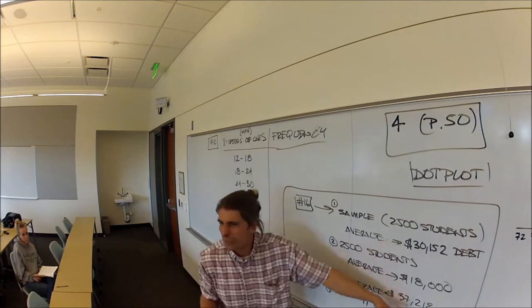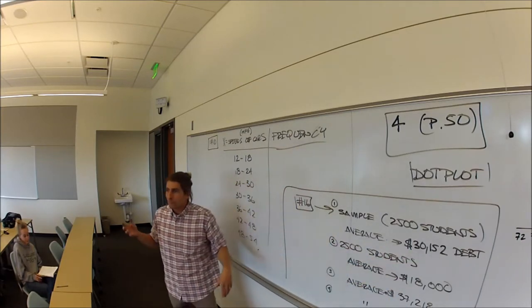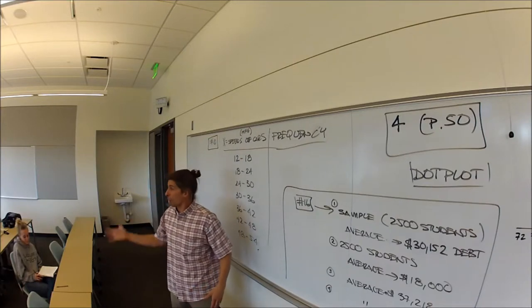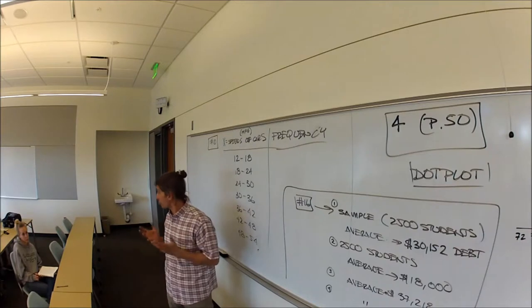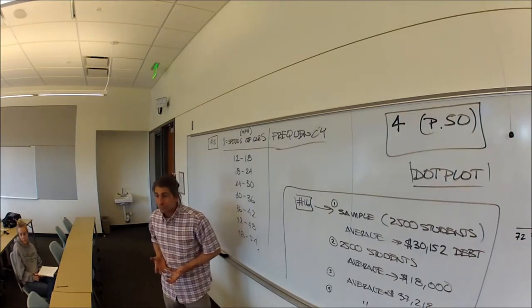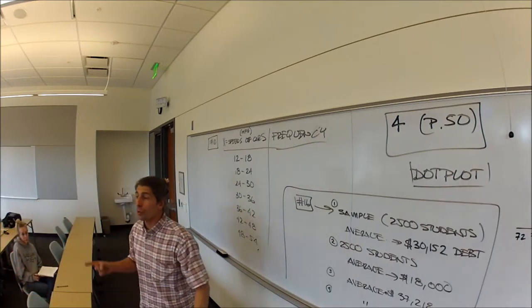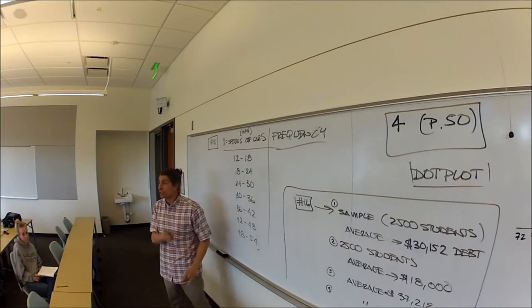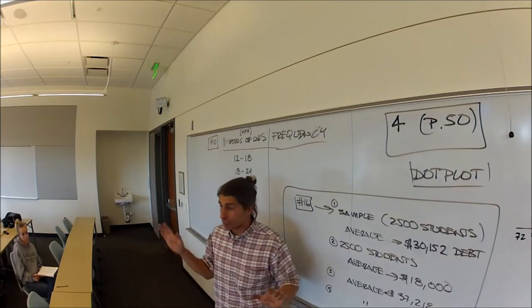Because then we don't have to worry about margins of error and uncertainty. Why not just go ask them all? Hard. Because it's impossible. I'm going to go past hard. How many hundreds of thousands of students are there, if not millions of students carrying debt? And as you're collecting data, kids are getting debt. That's the problem too: the time it takes to do such a thing. You can guarantee the population's changing as we're collecting that data.